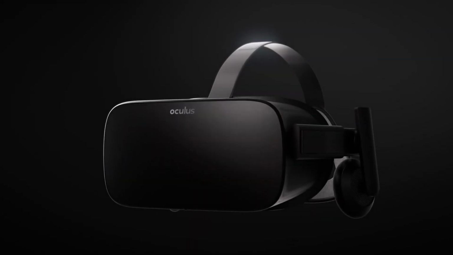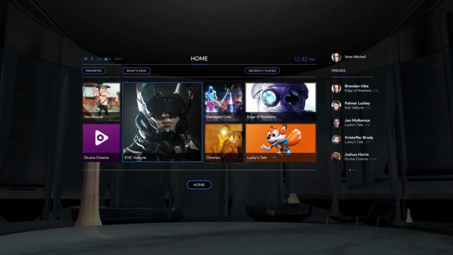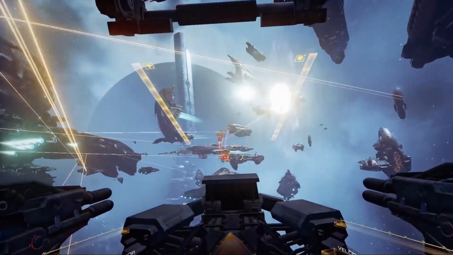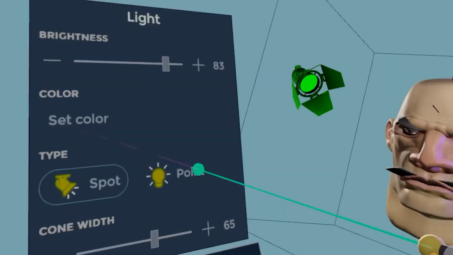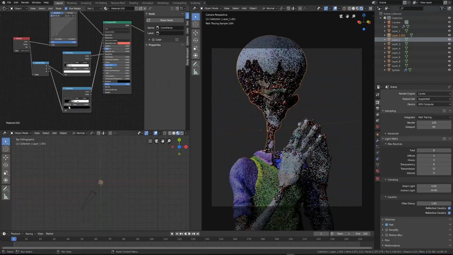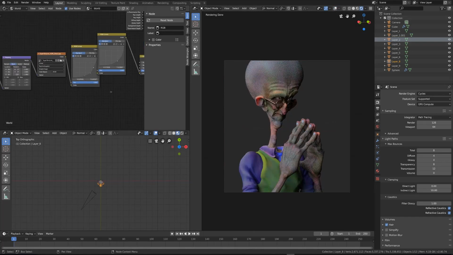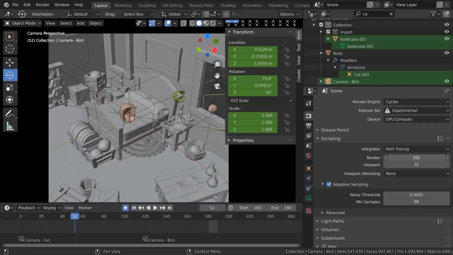So with the VR technology now here, and with more and more developers, more and more artists embracing this, the sky is just barely the starting point for a lot of things that we can create. The whole idea of playing with your imagination, the whole idea of immersive technology has just begun. And with Blender being part of tools that are not just open source, but also a tool that is implementing this new set of technology, it is only a matter of time before it begins to compete with the big players.